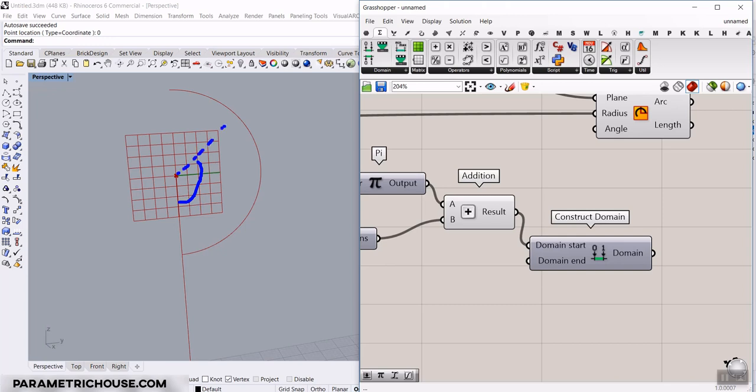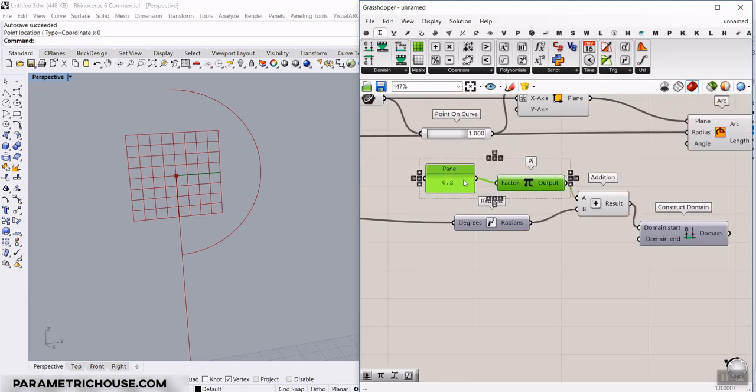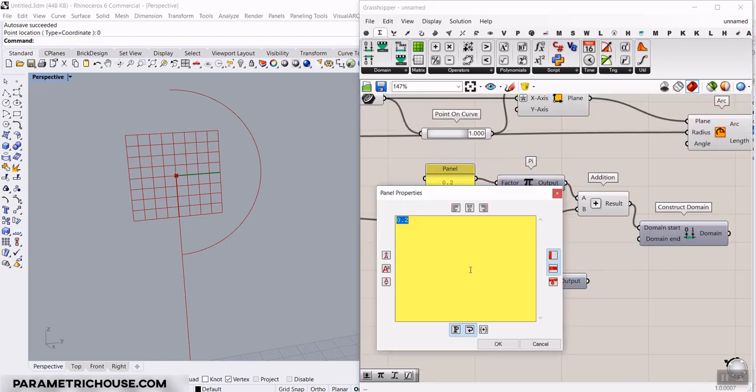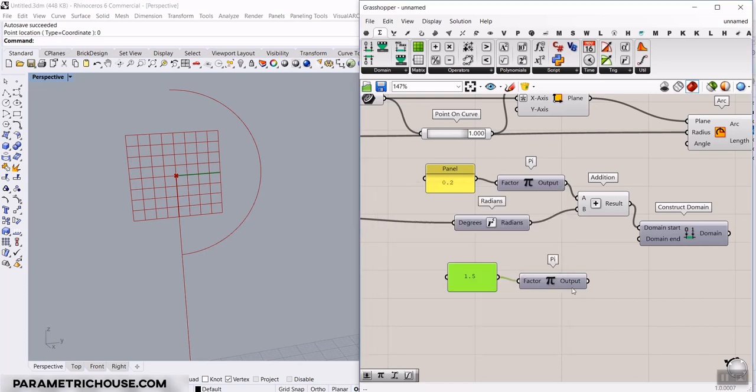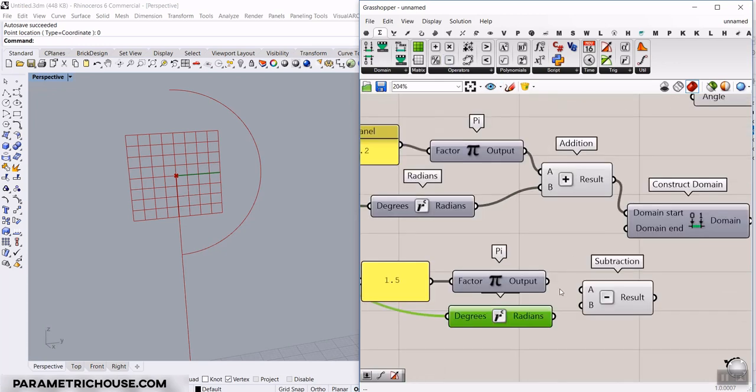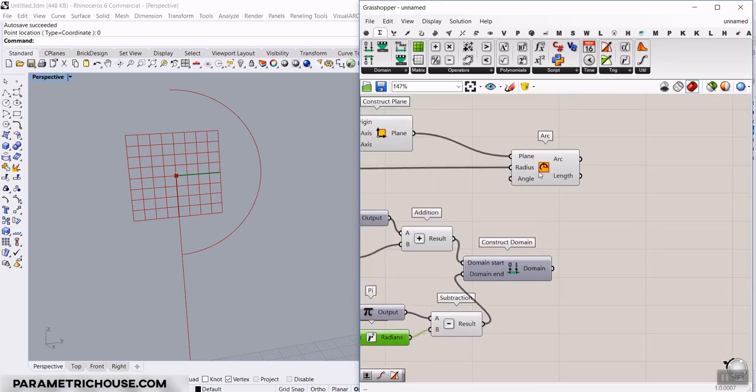Okay. Again, to make this one happen exactly like on the second branch, what we have to do is to make this, let me just make this with red, like this degree minus this one, right? So this is like 1.5 pi, right? And then minus this one. So we can do that. That's not really hard. We can just say 1.5 pi. Just copy this radians, minus this, and then give this to the angle.